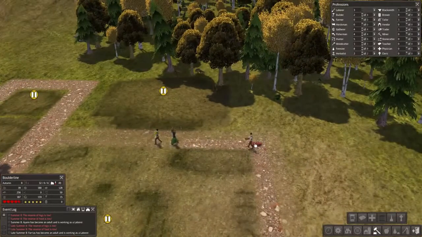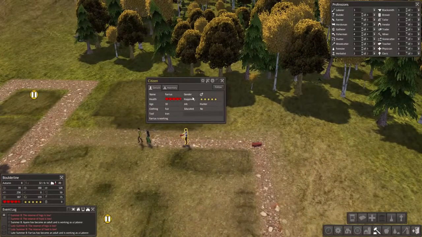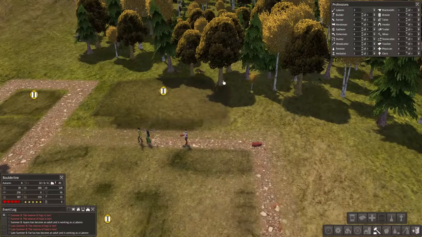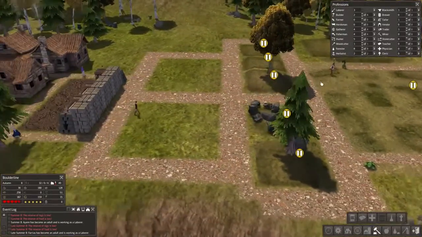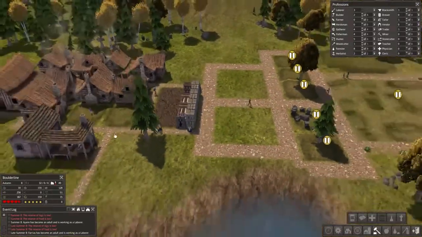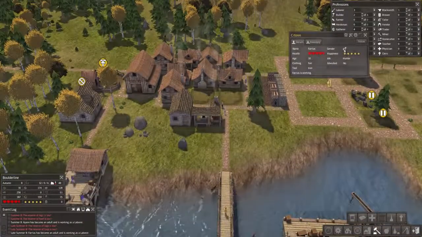What are those? What is he carrying? Pause the game. Who is this? Farius, the 10-year-old, is carrying venison and leather. 60 pounds? I don't know if that's pounds, but it's 60 pounds of venison. You are a strapping young 10-year-old. Farius is training to be a bodybuilder when he grows up.